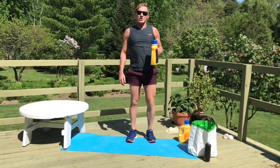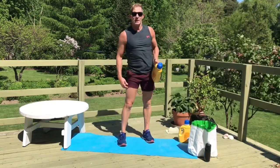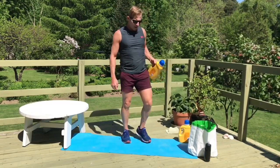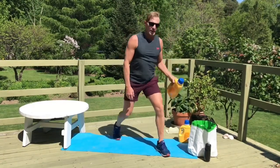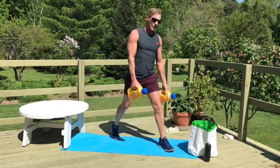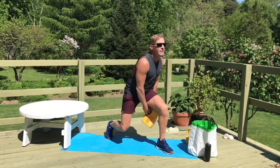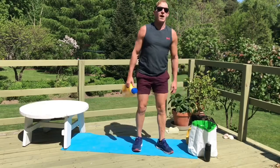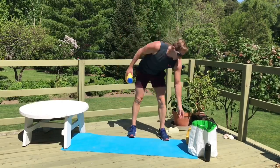Now because we're doing lunges, and I said we'll be doing between 15 and 20, the total reps we'll be doing is 30, but it's 15 on each leg. You can do them as just your body weight. You can hold a weight. You can hold 2 weights. Or you can do what I'm going to do. I'm going to circle the weight under my leg. And I'm going to do that 15 times on each leg. And then we're going to go to the next exercises, which is basically a shoulder press.